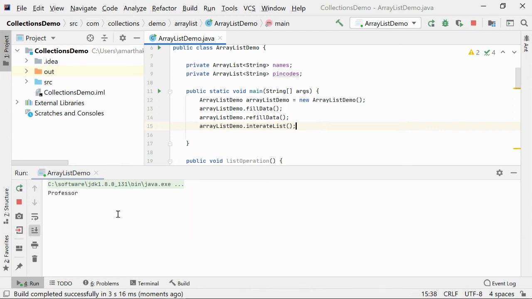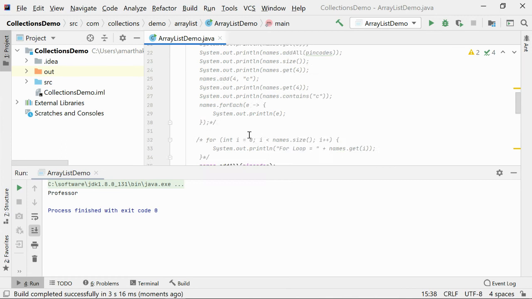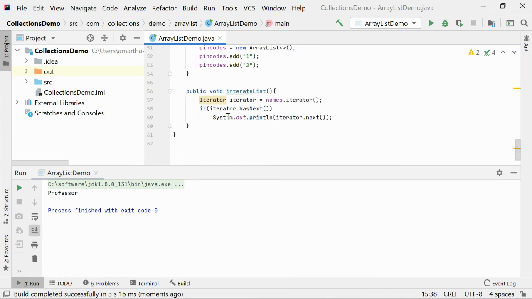If I call this method, you'll see the output as the professor. Okay, I'm using if, so it should be while. This is where control statements come into the picture. As I used only an if statement, it only executed once, but I need to use while here, because while the iterator has a next element, as long as the ArrayList has a next element, just loop through it, right?